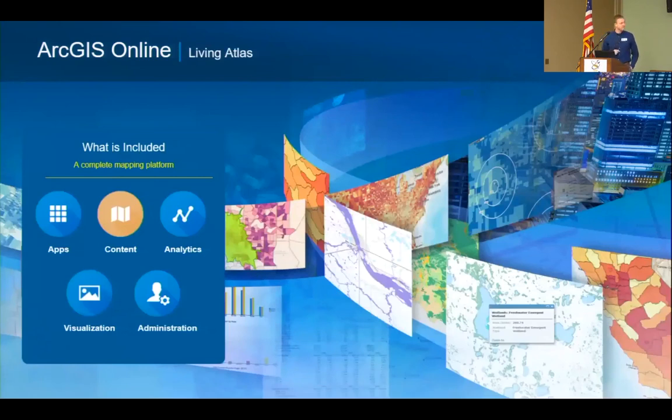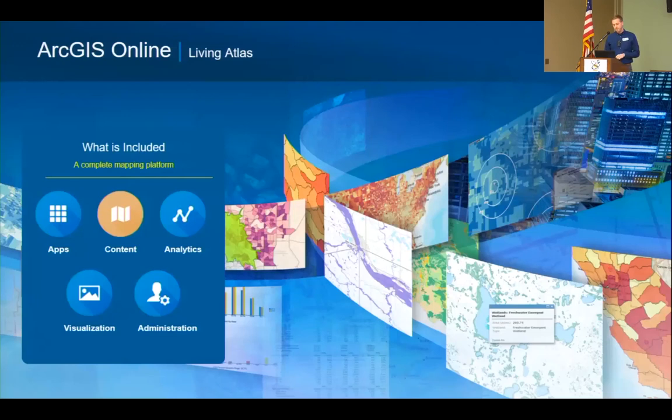So this includes national data sets like live stream gauges. My presentation this morning was talking about stream gauges, Ron from the DNR. You can stream in live those locations. The USGS has a feature service that you can stream in. You can stream in live hurricane data. So we actually had a lot of the states down in the southeast part of the country during the hurricanes a couple months ago, streaming in live weather information and hurricane paths for their applications as well. And you can stream in other things like LiDAR. So the Living Atlas has a very wide variety of content that you have access to through ArcGIS Online.